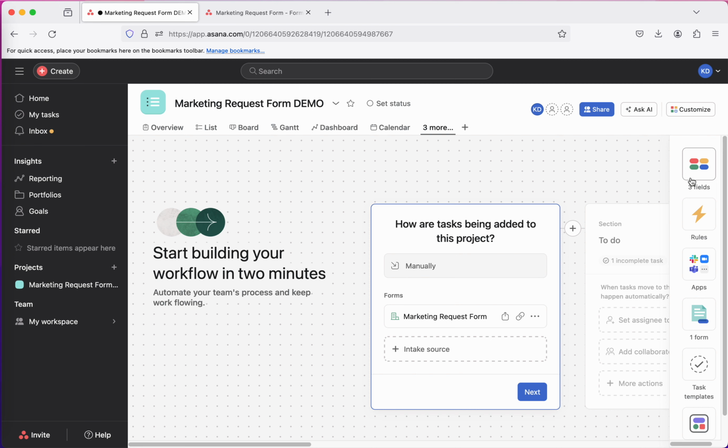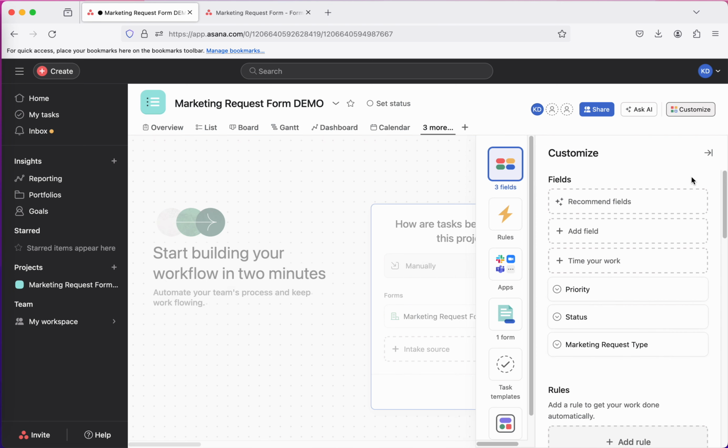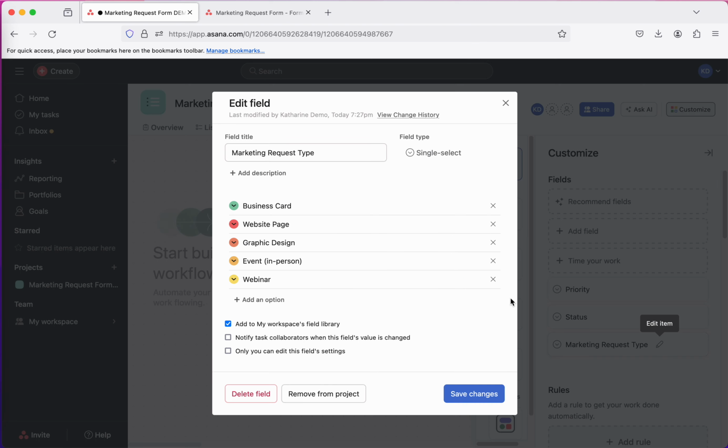The first thing I recommend doing is to determine what kinds of tasks people will want from you. So create a custom field type under Fields, and I've called this Marketing Request Type. Typically, in working with marketing, people have a couple different things they need help with. They need help with business cards, web pages, graphic design, and in-person or online events. If you're, for example, a legal group, you may have different kinds of legal requests you may put in this drop down here, but this is for a marketing example, so I'm sharing this here.